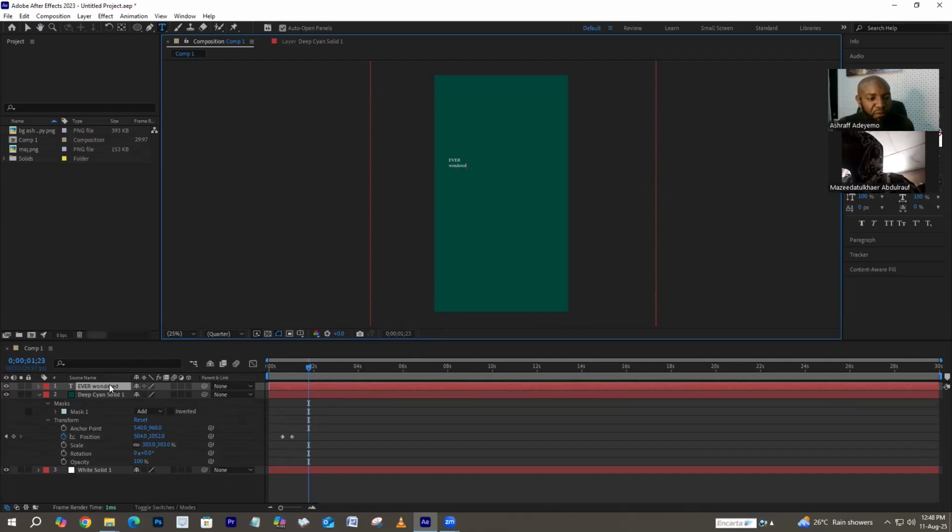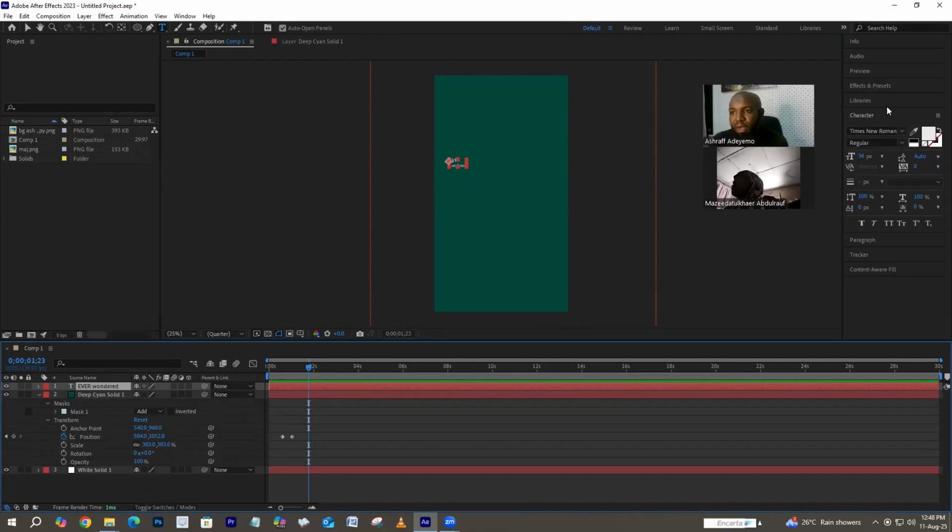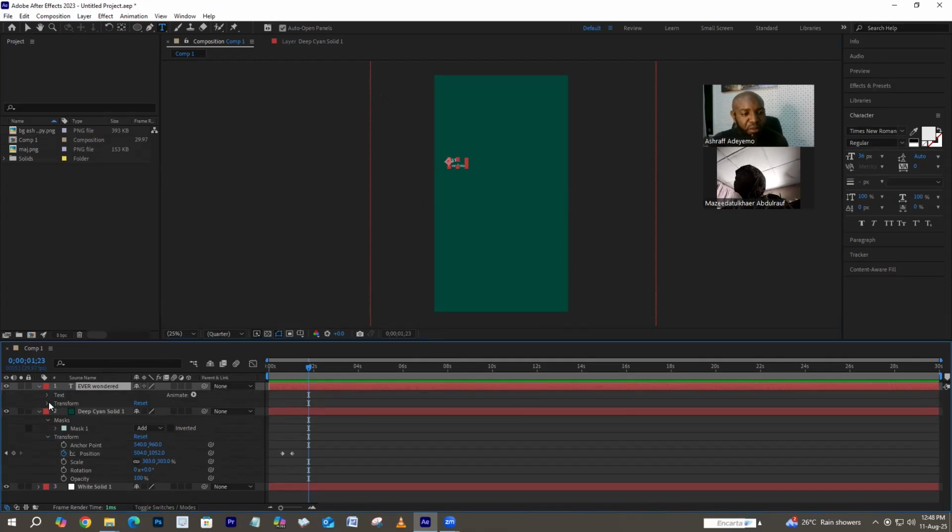So now I have Ever Wondered. So I can scale my Ever Wonder from character here. At this edge here, you see character here, then you see how you can set the size, or you can use scale at this part.